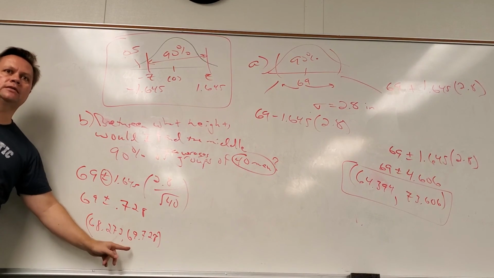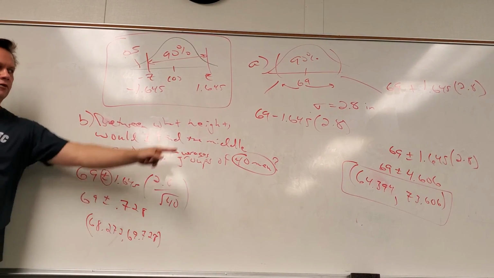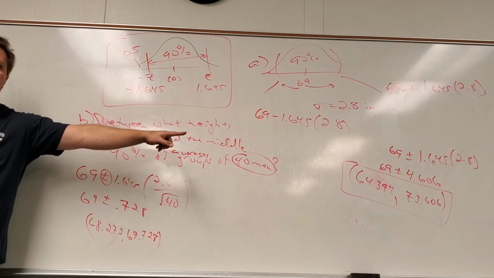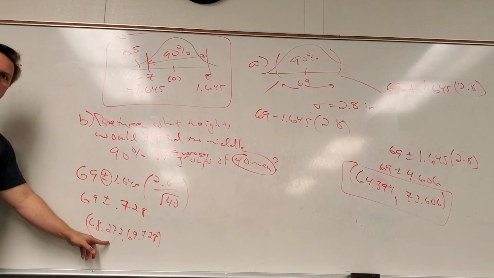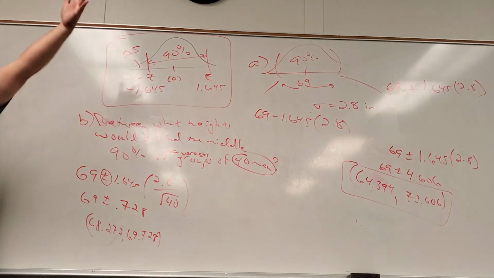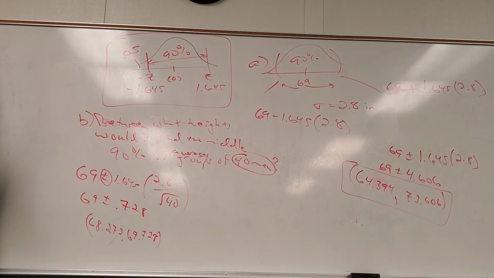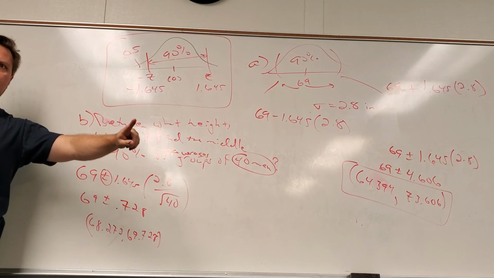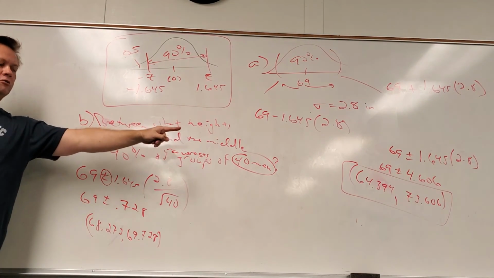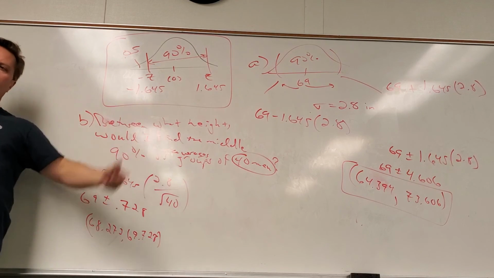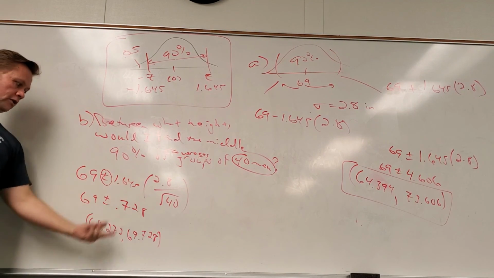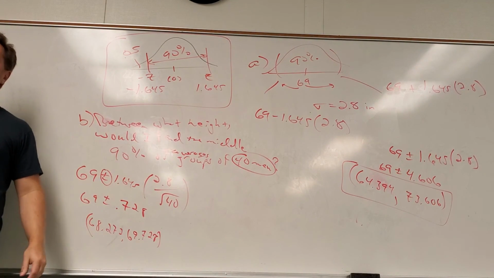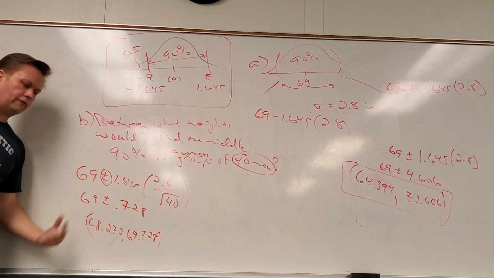I really want you to see, is that a bigger or smaller interval than what we got for individual men? That is much smaller. Why does that jive with what we were talking about earlier? When I take groups, they get closer to the real average. They can't get so far away. One dude that's 7 foot tall, not going to freak out. 40 dudes, oh, I'm going to freak out. So it should be much closer to the average.